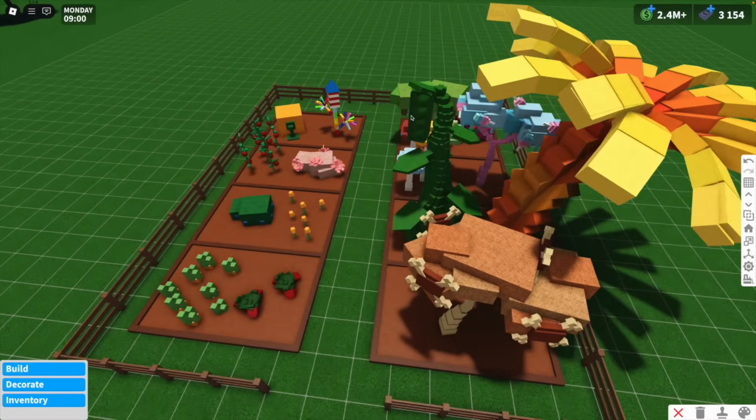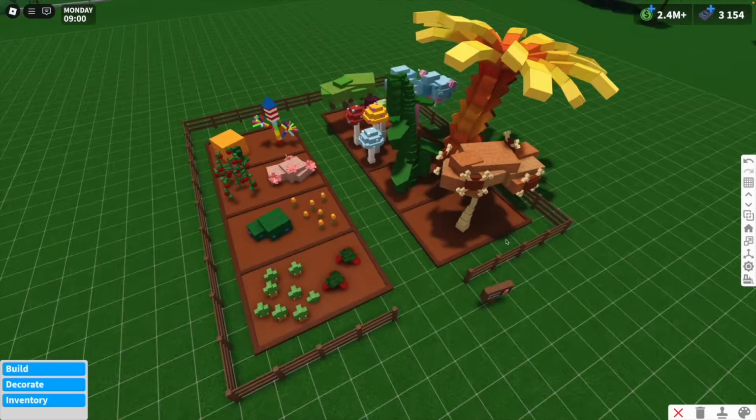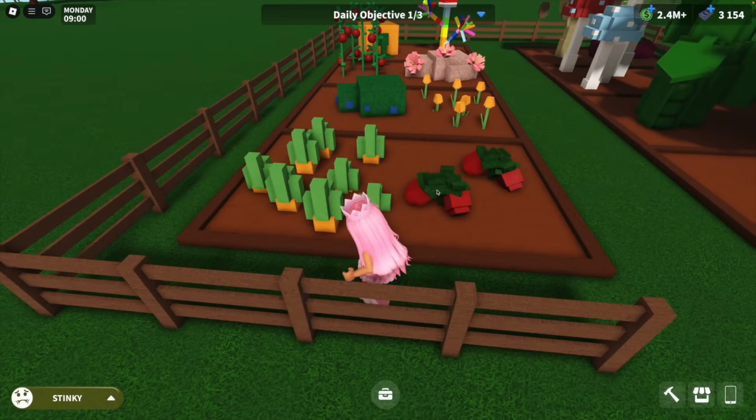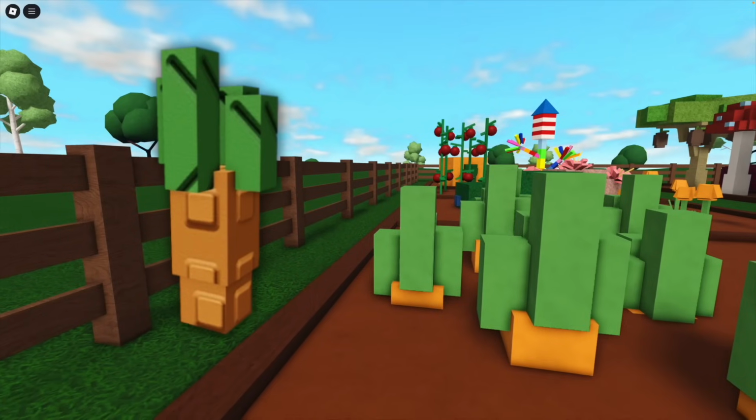So what we're going to do now is have a little tour of all of our plants. Okay, here we go. We are going to take a look around our little garden, and of course we have to compare these things to the actual plants in Grow a Garden 2. Starting with our comment section, we of course have our carrots, which I think look pretty accurate.